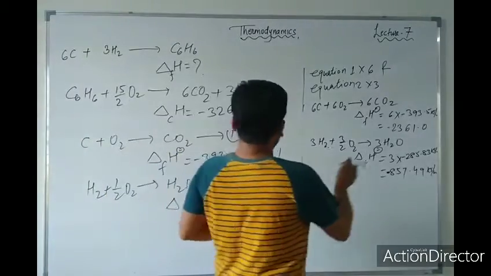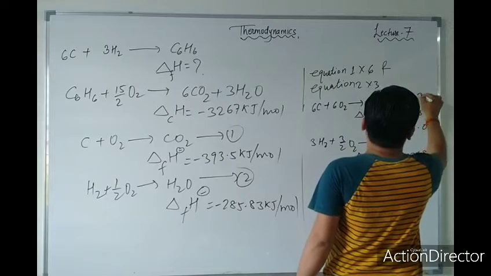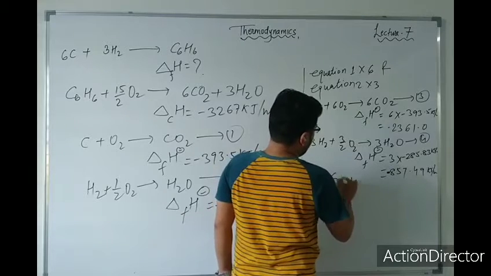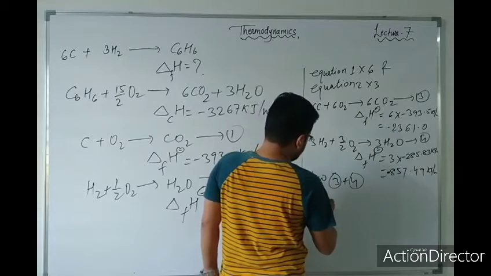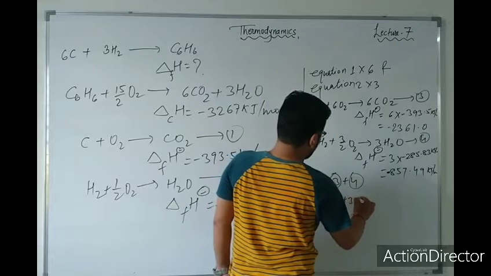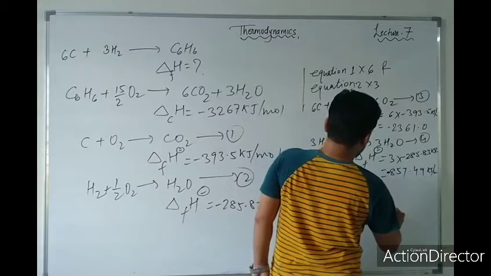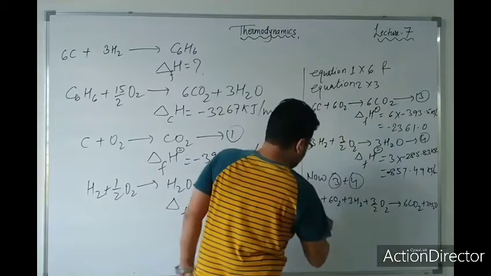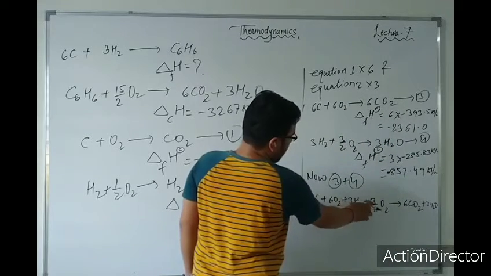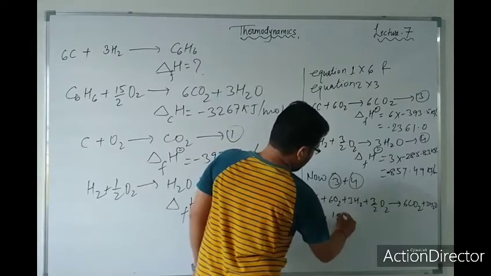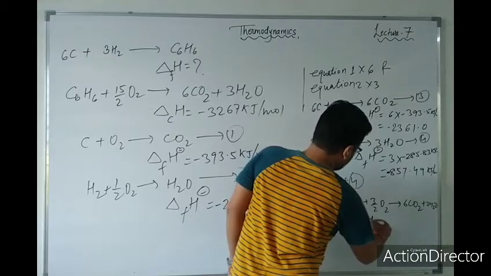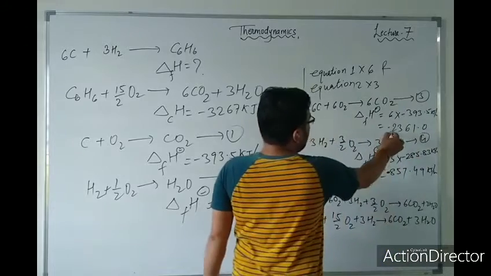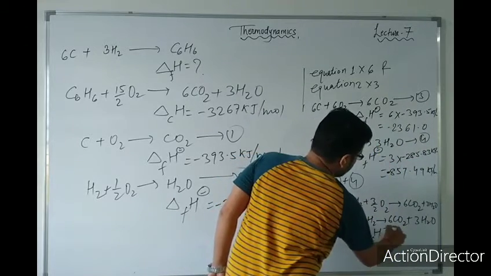चलो देखिए, ये मान लो रिएक्शन नंबर 3 और ये रिएक्शन नंबर 4। नाउ 3 + 4, बराबर, 3 और 4 को ऐड करेंगे, क्या हो जाएगा? 6C + 6O2 + 3H2 + 3/2 O2 = 6CO2 + 3H2O, बराबर। 6C प्लस, अब यहाँ पर O2 को करो, 6 2 = 12 + 3/2, 15/2 O2 + 3H2 = 6CO2 + 3H2O, बराबर। नाउ यू हैव टू जस्ट ΔH_f का वैल्यू निकालना है, ΔH_f हो जाएगा इतना प्लस इतना.